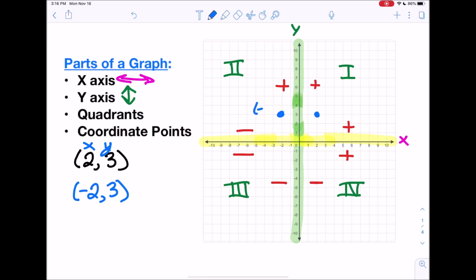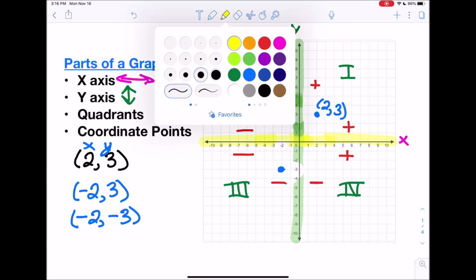So here's my negative 2 and positive 3. Here's my positive 2 and positive 3. Okay, in quadrant 3, they're both negative, so it would look something like this, negative 2 and negative 3. So you do the same thing. You find your negative 2 for x because it's your first number, the negative 3 for y, and you follow the line next to the 3 and below the 2 until you see where they meet, and that's where you put your dot. And then once again, you don't use the dash marks. You just put the dot.